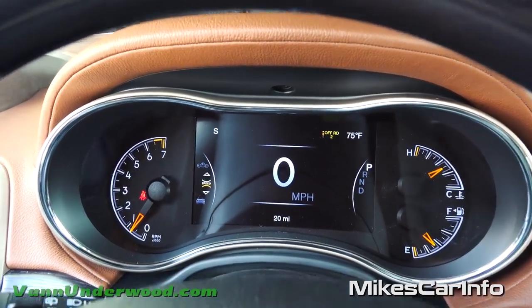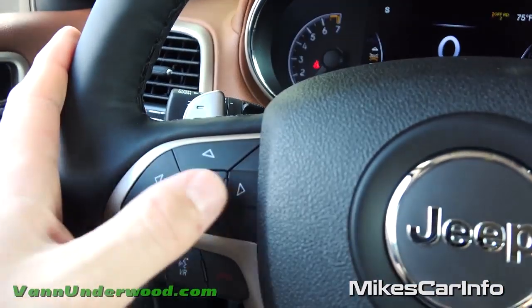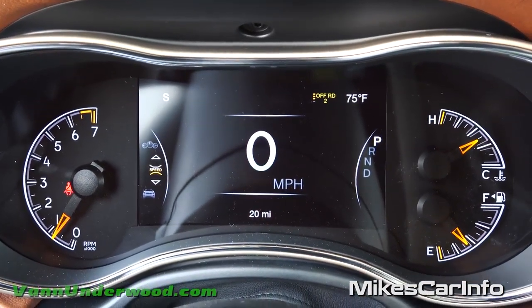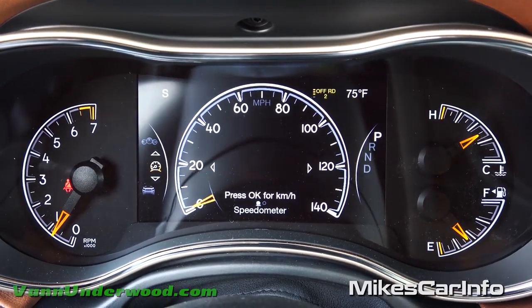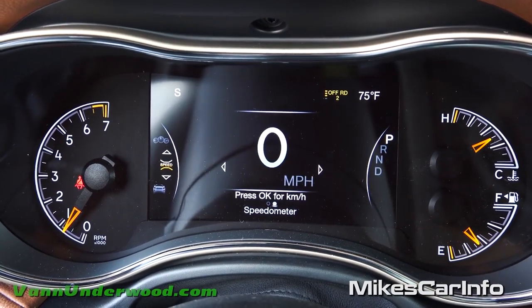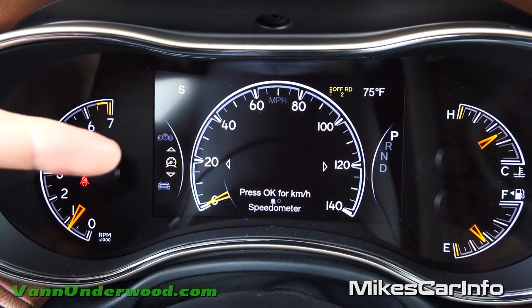But anyways, these buttons right here allow you to change the screen. So right now we have a big digital speedometer, but I'm going to push to the right and it's going to change to more of an analog style. So you have that style and that style. And you notice you have icons here on the left.